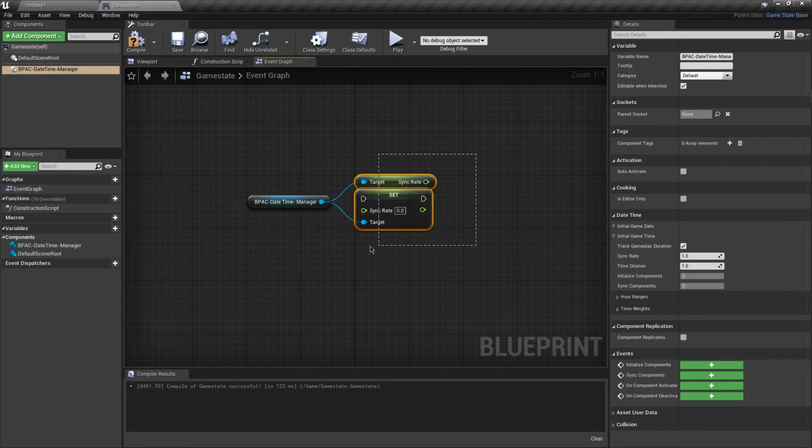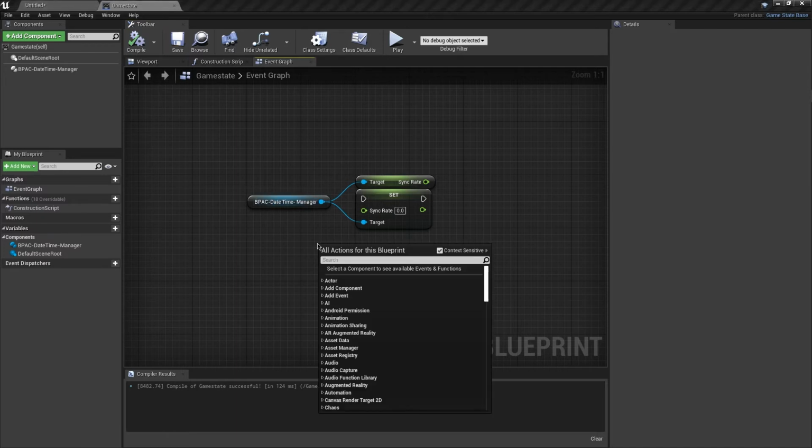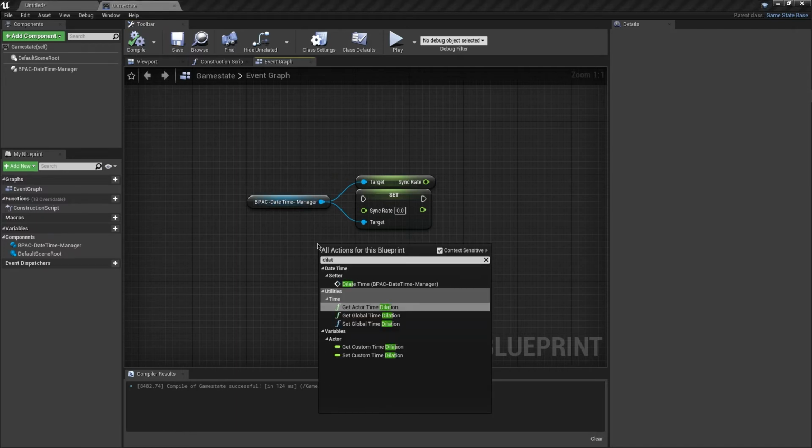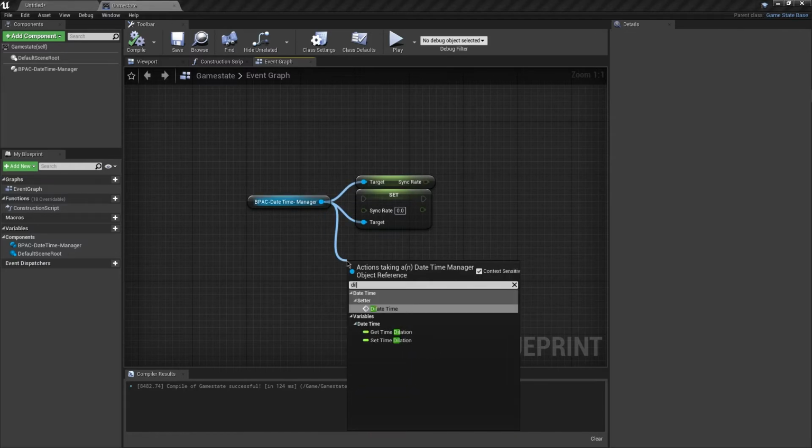So this is our getter and setter for the sync rate. Nothing crazy about that. If you right click in a graph, type in dilate, you're going to see get actor, get global, set global, and then get and set custom. These are all the built-in UE4 options. If you drag off the manager, type in the same thing, you're going to be able to get the time dilation and set the time dilation.